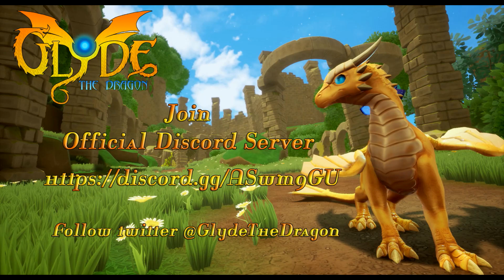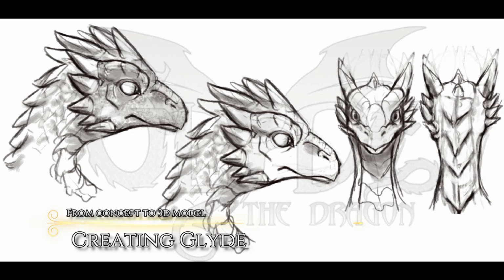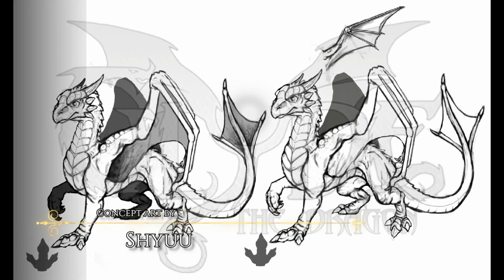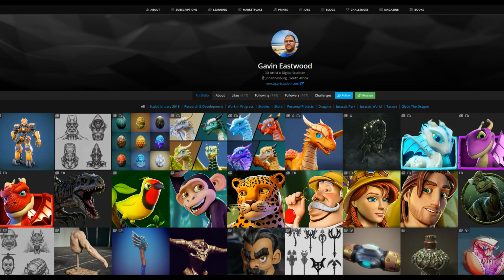Let's start with the most important thing to me, Glyde himself. In the last devlog, I showed off the original concept art for Glyde. Back then, I was looking for someone who would be able to create a model for me based on the concept. I kept messaging different artists, looking at different prices, without any result. Until one day, I stumbled upon this artist called Gavin. I found his ArtStation, looked at the work he's done, and I kinda liked his style, so I decided I would contact him.